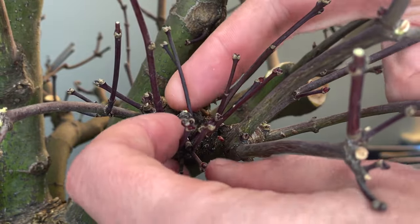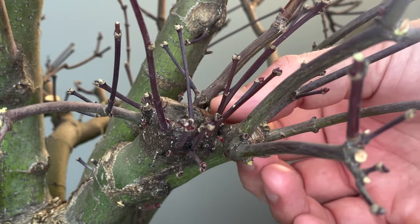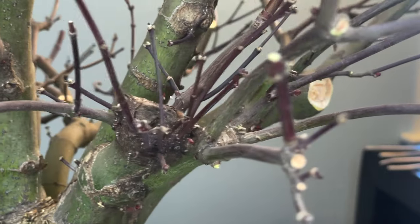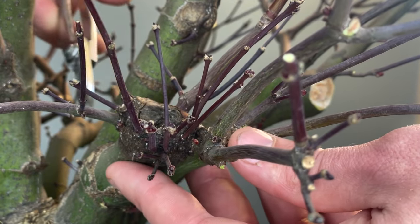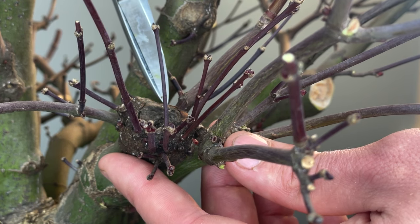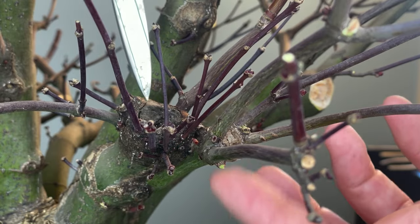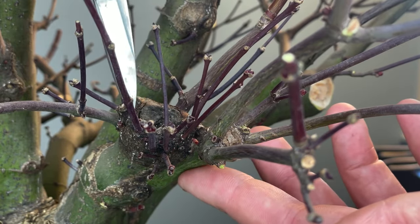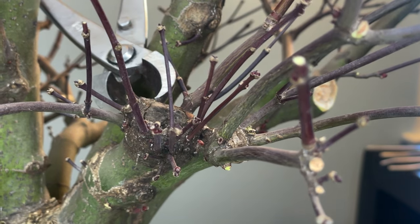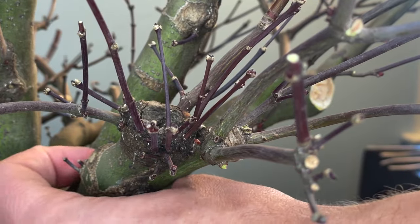I wanted to bring you in close to take a look at this really knuckled section I was telling you about earlier — it's just really a lot here. We're going to start by doing some initial pruning, just try to take out some of these crazy branches. We've really just got a profusion of buds down here and they're not doing us any good. This is a healing scar right through here, and then it's open wood right here. We really want to reduce all this extra swelling. It looks like this is the most prominent extension — I think we're going to have to cut all of this out if we're going to try to turn this into a usable branch. I said we were going to wait until June to do some of this major work, but I think some of this is going to be fine. We've got to start making that progress now or we're going to set ourselves way behind.